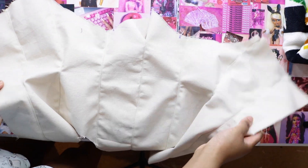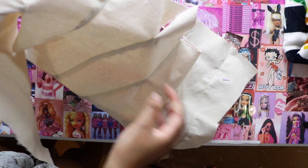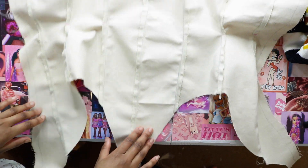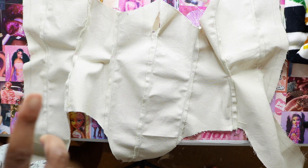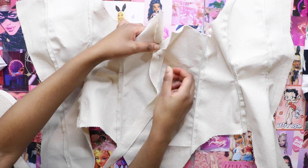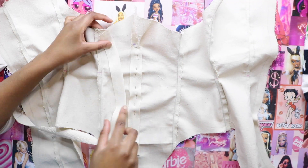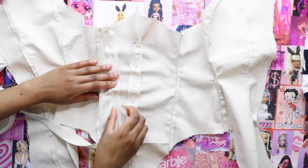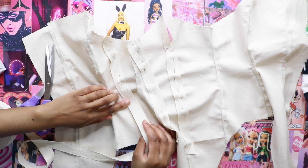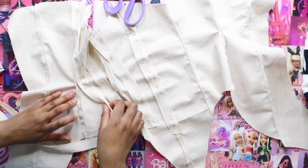This is what the structure layer looks like — I did all the top stitching and finished all the seams — so now I'm going to flip it over and work on the boning channels. I'm going to do the boning channels first and then do the waist tape. I'll go over this quickly because I covered it in two other videos, but I'm using an inch-and-a-quarter cotton twill tape for my boning channels, placing them using the boning guide I created — which will also be on my Patreon. I'm pinning all the boning channels in place first and then I'll put in the waist tape and sew all the boning channels down.